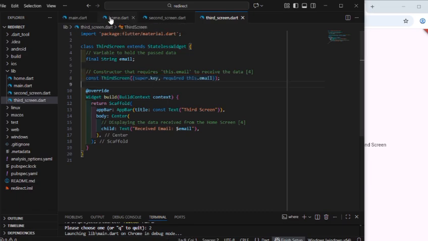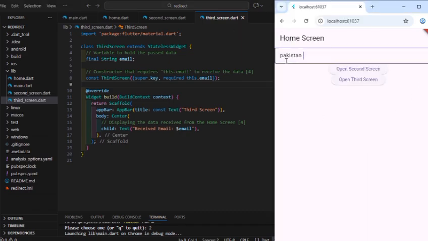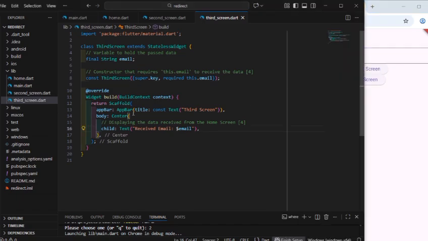So if I write Pakistan in the home.dart text field, before it shows the third screen, it will get the text that I wrote, Pakistan, and then it will show us the third screen with Pakistan. Before showing the third screen, it gets data from the home.dart, and then in the app bar section I again named it third screen.